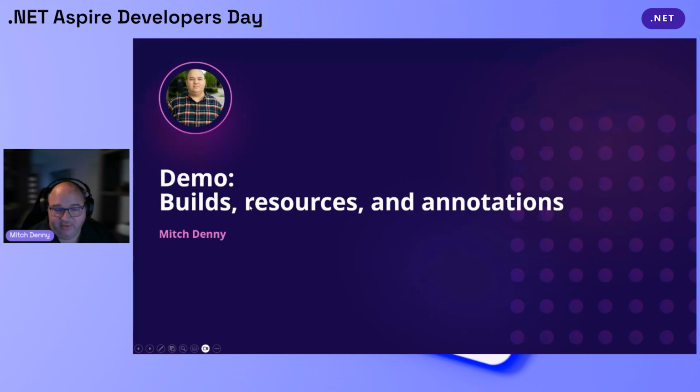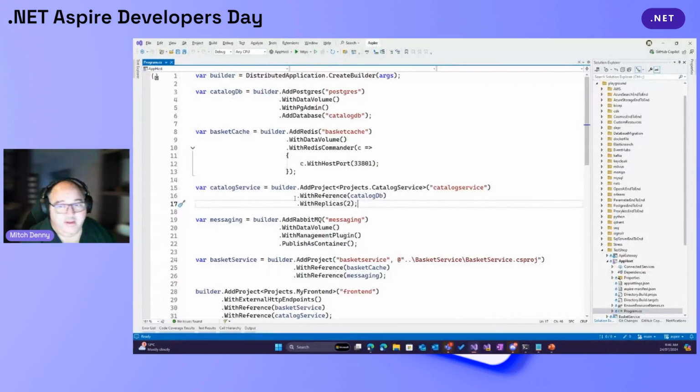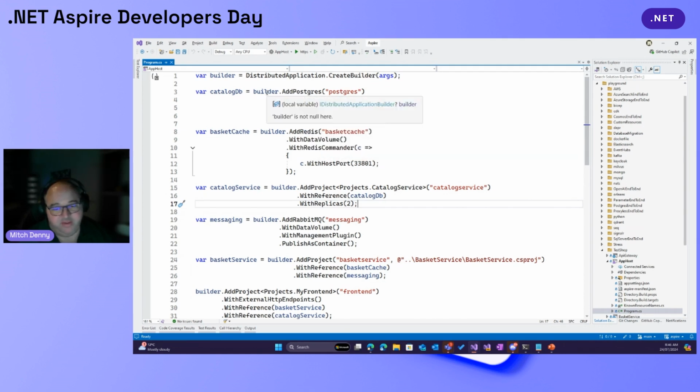So I'll jump into Visual Studio here. So this is that same code listing, and we're inside Visual Studio, and I've actually got the Aspire code base opened at the moment. And what I'm going to do is launch this application, and I'm going to set a breakpoint, and we're going to drill into some of the underlying data structures just to get a sense of how things like annotations are used to control the launching of applications.